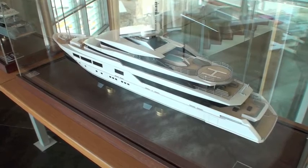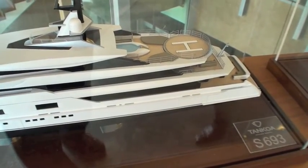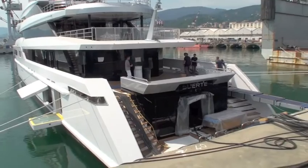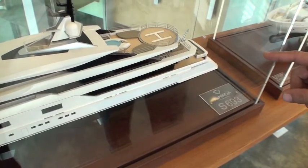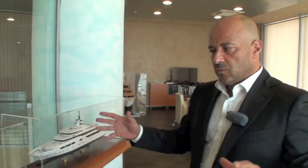That's the boat that will be presented at the Monaco Yacht Show. You will see that if you look at the fore part of the boat, the design did not change. What really changed is the extension of the stern that was taken from 65 to 69 meters longer. This additional section was made entirely in stainless steel for durability, for maintenance reasons, for warranty issues. It's an investment on our side. And you will see that the amenities are a lot better here. You can entertain your guests. You now have a 3 meter wide platform. You have a beach club with direct access to the sea with a glass wall. We bring what clients expect.